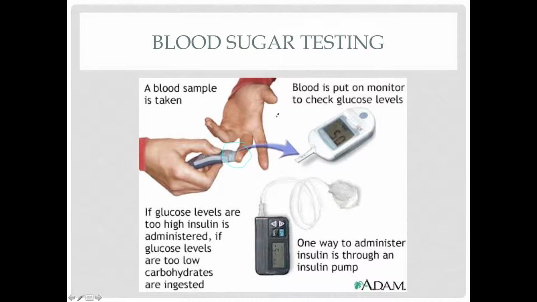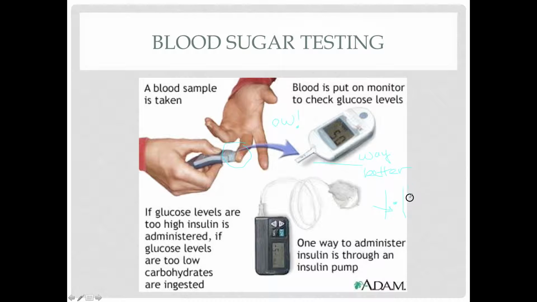And then eventually they moved on to glucometers. So in this picture, that takes a microscopic sample of blood, typically on the forearm where there's not as much nerve innervation, so you don't feel as much pain. Then what we can also do is, rather than having the patient inject the insulin, which is typically injected into the abdominal fat, so the patient would have to take a fistful of abdominal fat and inject into it multiple times a day, depending on what their glucose levels are.